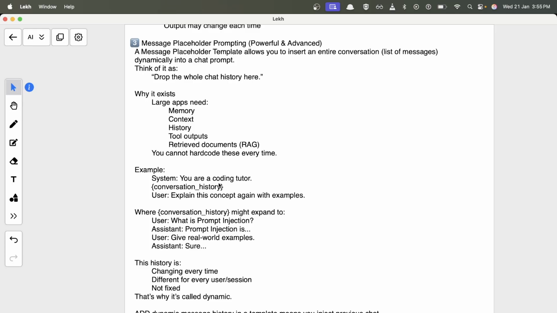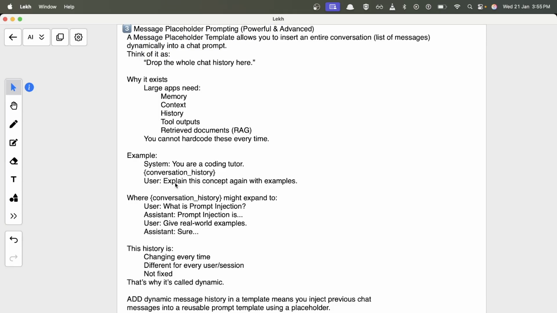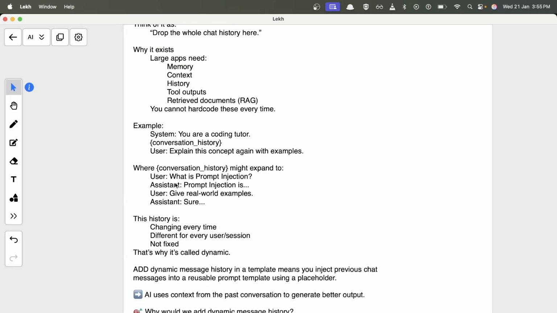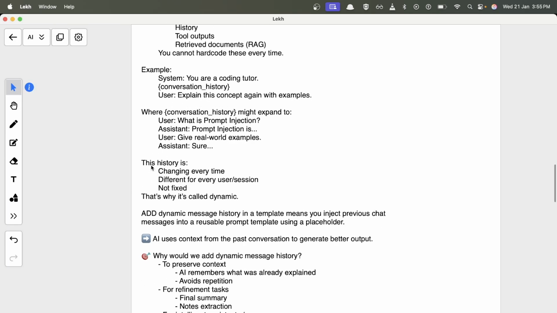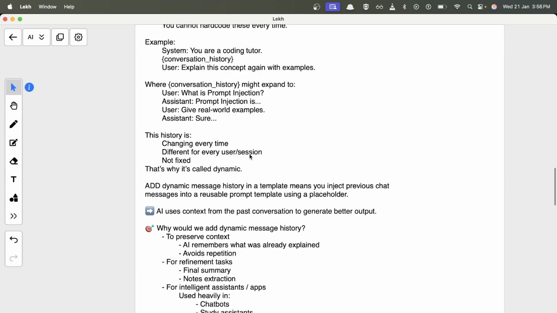So this type of prompting makes the prompt longer: the more you talk with the model, the longer the prompt becomes. History changes every time and is different for every user session. Different users will be discussing different topics, right? So this will be different for different users or sessions and never fixed. That's why it's called a dynamic message template.